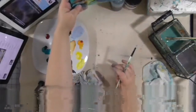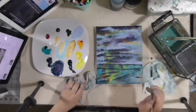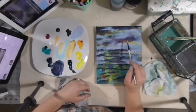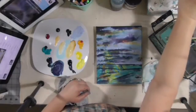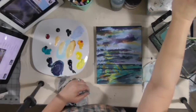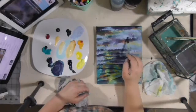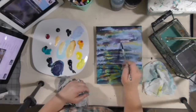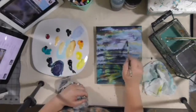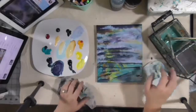So now I'm just holding it up to see if I'm starting to get the effect that I want, and I am. I'm thinking that this whole dark patch right here needs to go. You're all probably going, wah!